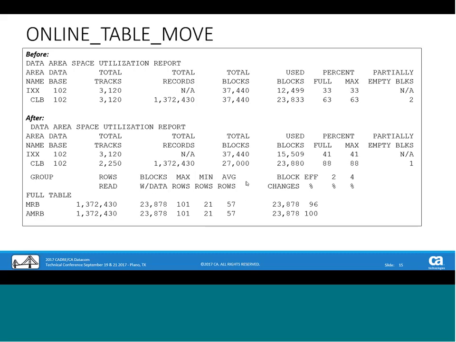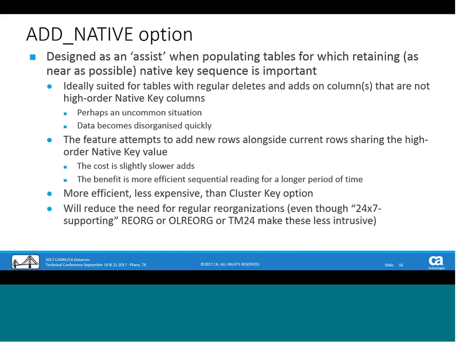On to the Add Native tool. This was designed as an assist for customers to use when they're populating tables for which online sequential read is very important. So they might have a table out there which they're adding a lot to and deleting a lot from. And as the second bullet here says, it's ideally suited for when you're adding and deleting on columns that are not the high order part of the native key sequence.